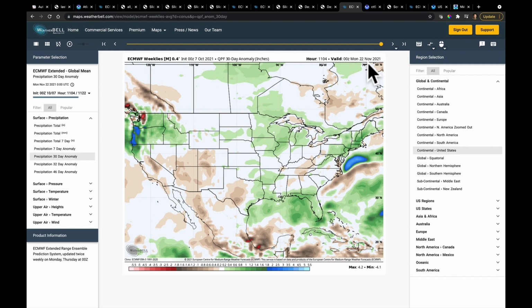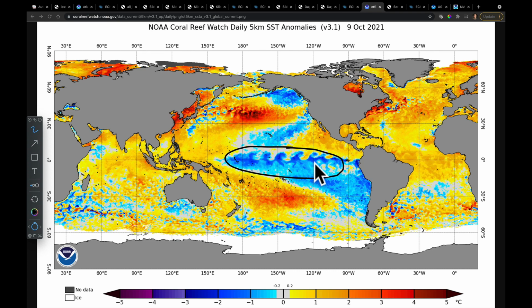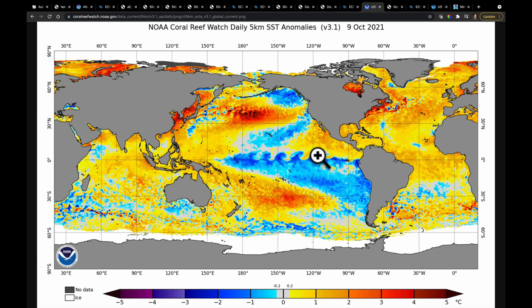So that almost gets us through November, right? Throughout November, I expect you to see more blue color emerging here. Our La Nina continues to develop. The Southern Oscillation Index is very positive. And before, I had thought that this La Nina would come in at about half strength of last year's La Nina. I think I underestimated what it's going to do. I think it's going to come in at about the same strength here.